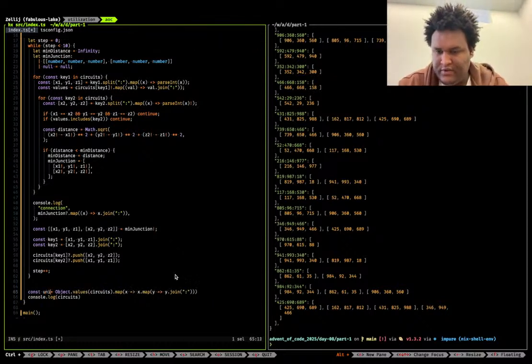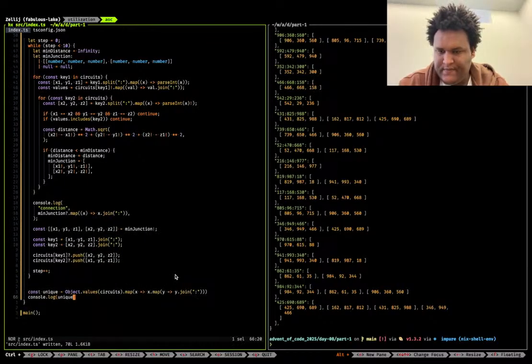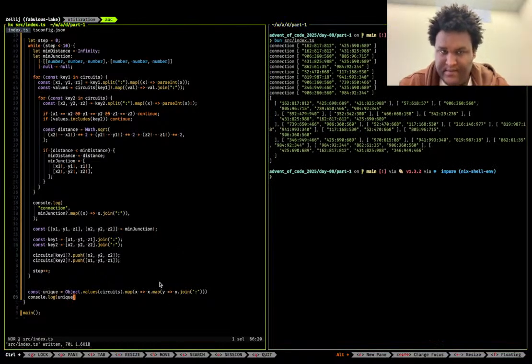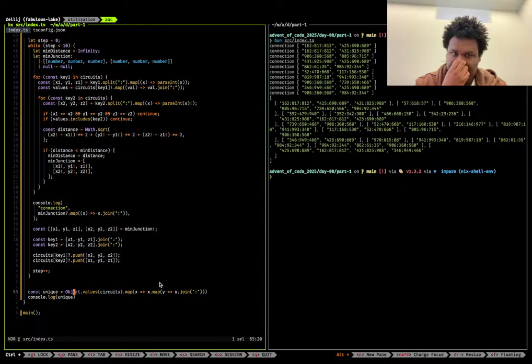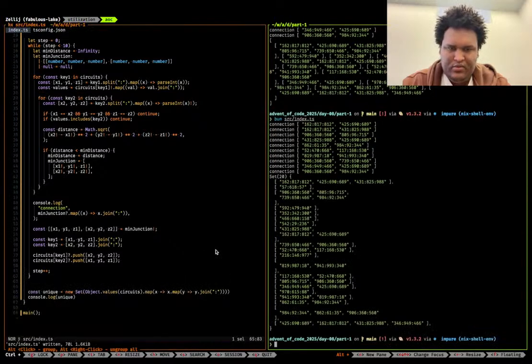I guess I say unique, and let's print out unique. And then if we create a new set from this, will they be deduplicated?